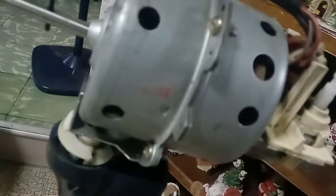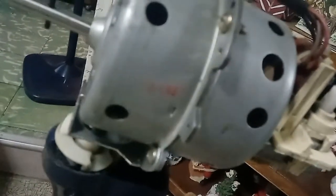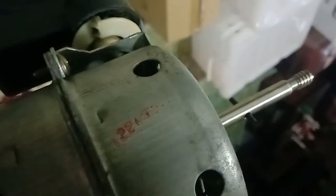Ooh, I think this one was made in... Great. I think this one was made in the year 2000. So, the date's upside down for some reason. So, I think it was made in December 21 of the year 2000. It's a little bit erased, but it's fine. So, let's go to the cleaning area, because we're gonna be doing this now.